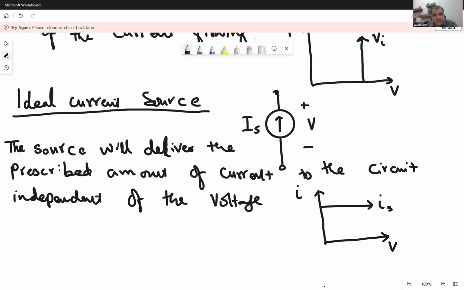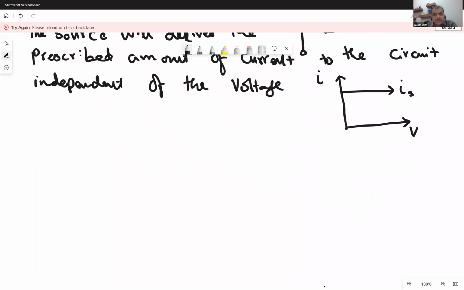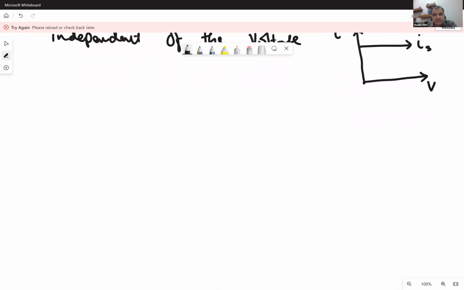So these are the ideal sources. There is also another type of source that you will see in your circuit, and those are the dependent sources. The dependent sources are typically used for modeling of circuits, and we see it a lot in electronics. We also see it in circuit analysis, and especially when we get to the op amps part of the discussion in this course, you will see a lot of these dependent sources.